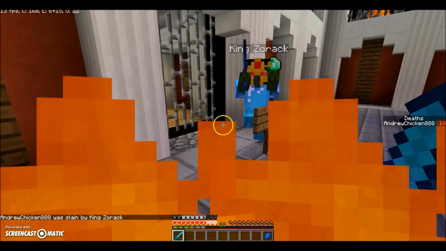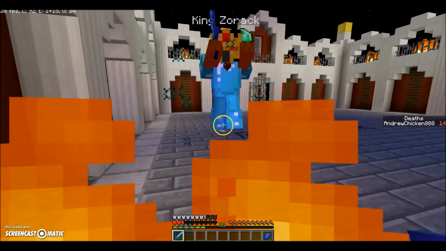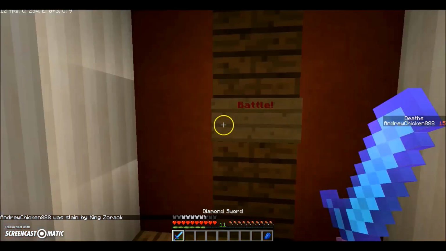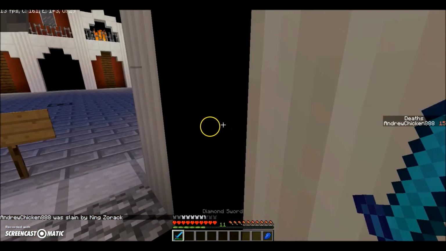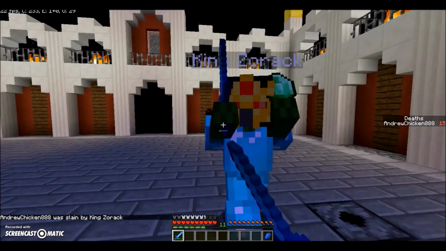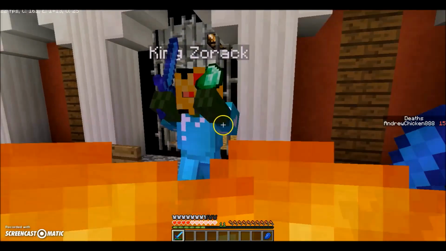Ow. Can't even get out of the gate without getting hit. That's great. Alright, come in. Get him. Ow. Alright, well, tenth try's the charm. Get him! Hey, there we go. There we go. Oh, come on. Come here.